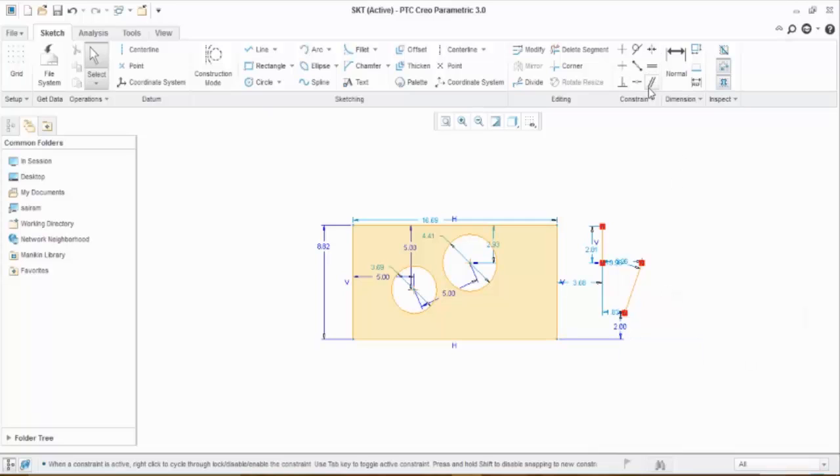Now see here, this is the parallel option, parallelism. Click on this command, click 2 items, 1, 2. Which one is strong? The vertical dimension was strong, now the first line is strong, this one. So that is why it has changed itself with respect to this line.